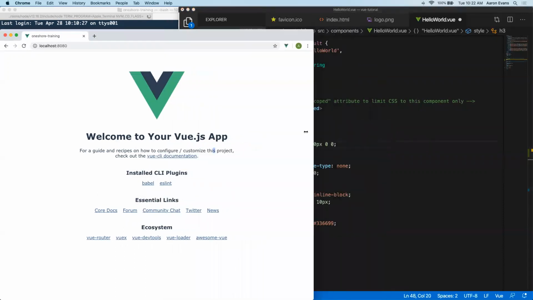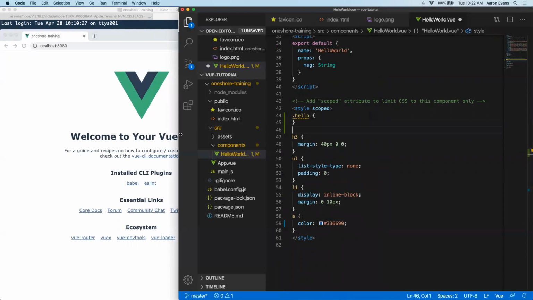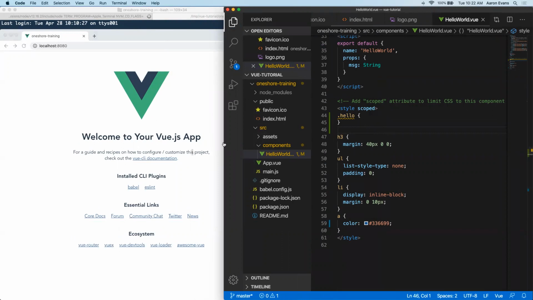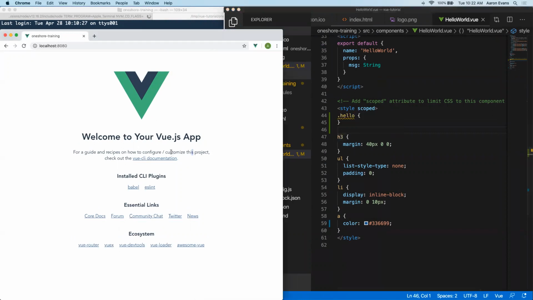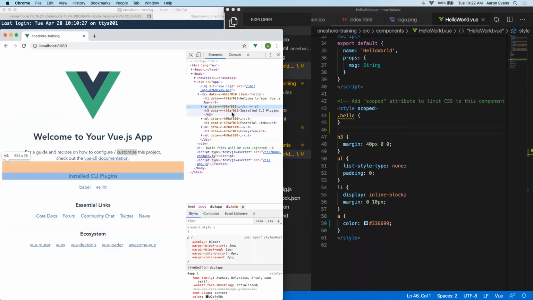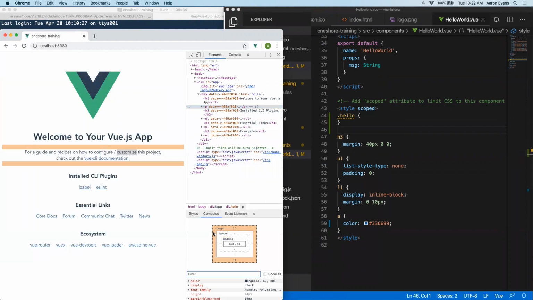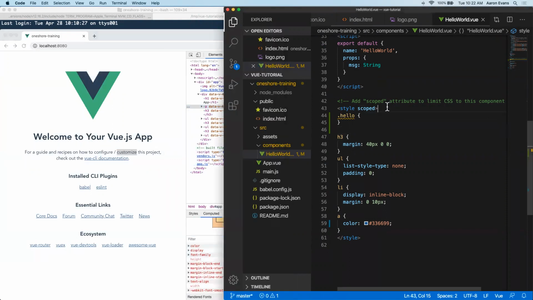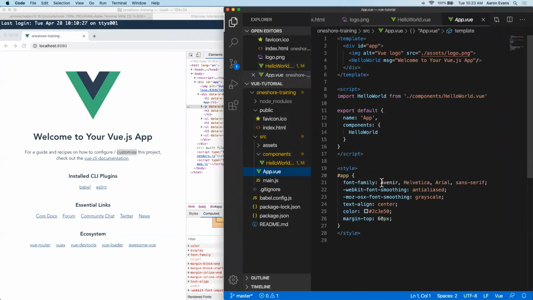Let's go ahead and move this over. We don't need to see that as wide. We don't need to see that as wide either. And that goes back to whatever these defaults are. What is this default font? Computed, font family, Avenir, Helvetica, etc. That comes in from probably here, yep, from our app default.